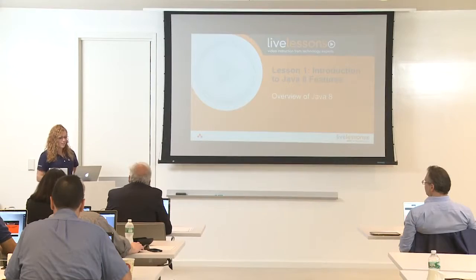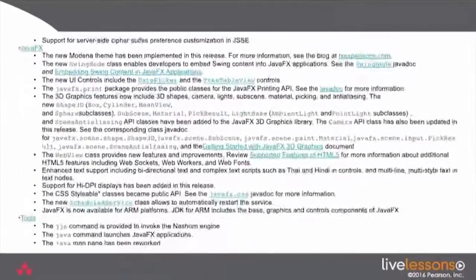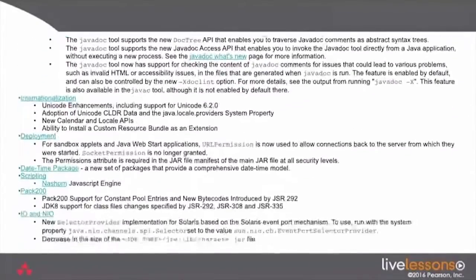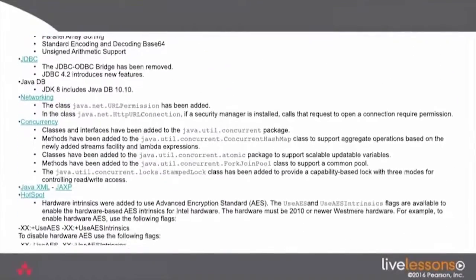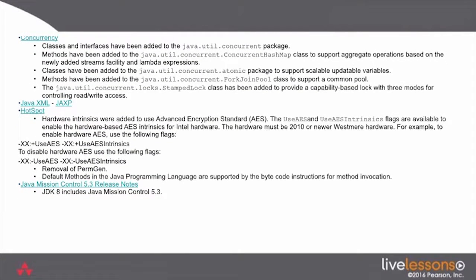So Java 8 features. We're going to go through a quick overview of what came into Java 8 for those who perhaps aren't that familiar, or a recap for those who are. We had a lot of things go into Java 8. It was a big release. A lot of these things, obviously you're not supposed to read that. It's just supposed to be an impressive look, loads of features. There was a lot of stuff around security, a lot of stuff around concurrency, big changes around garbage collection and performance.